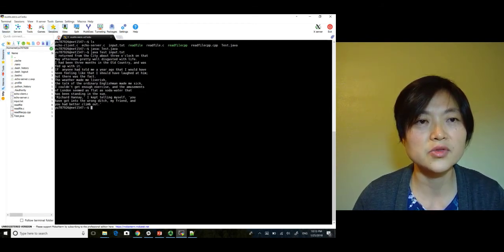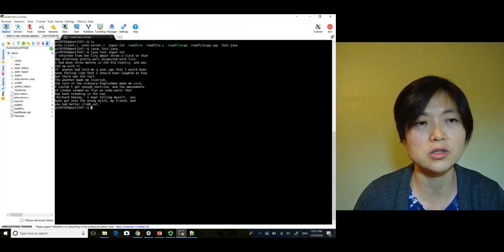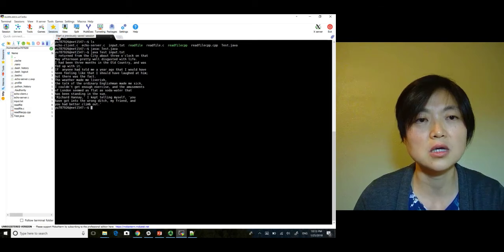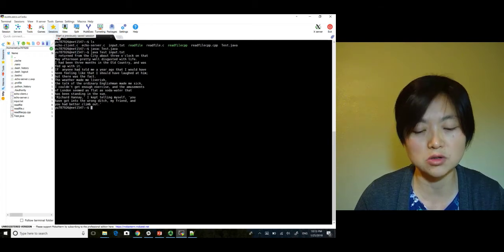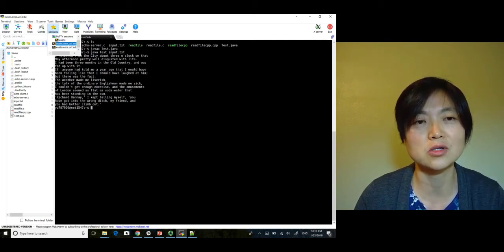Here, if I click the left icon, I will start a new remote session. But if I click here, that means I will start a previously saved session, because I already started one session to connect to Eustis. So I might be able to use this. Here I have several because I just tried to show you. I start a new session, and it has exactly the same named sessions stored here. So I just choose one of them.